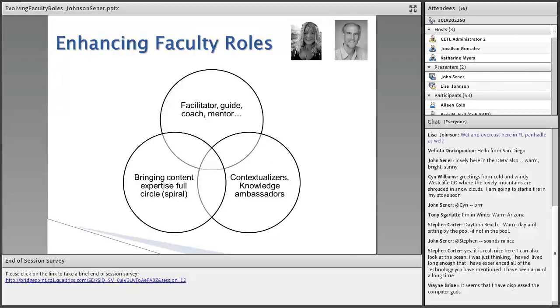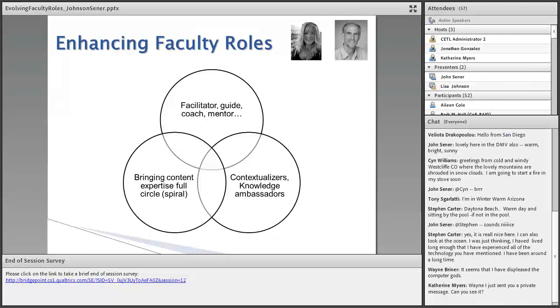Faculty are still experts in the field, and while they don't have to be just the transmitters of knowledge, they can take the knowledge that's become more widely available and put it into context. At an undergraduate level, that might mean simply helping students make sense of what knowledge is appropriate, what knowledge is not, what knowledge is useful, and what knowledge is not. At the graduate level, where students are producing knowledge, the role of the faculty is to help place it in the context of the profession and the discipline and the field.